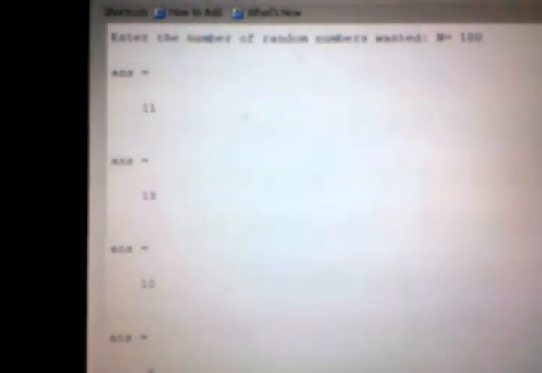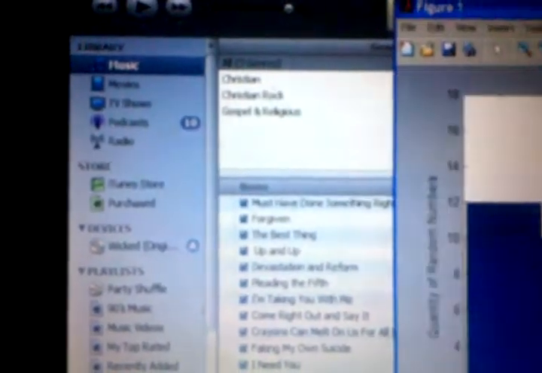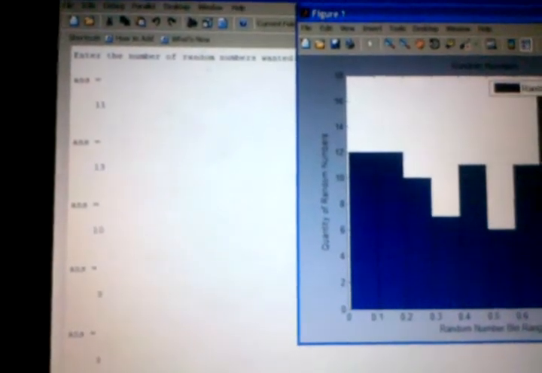This is the editor, and here in MATLAB you can see all the numbers per bin. If you compare these results with the actual figure, which just refused to come up, the MATLAB figure... okay, so the first bin has 11 in it, or is supposed to have 11 in it. But yeah, you can see that all of these correlate to the bar graph to the right.